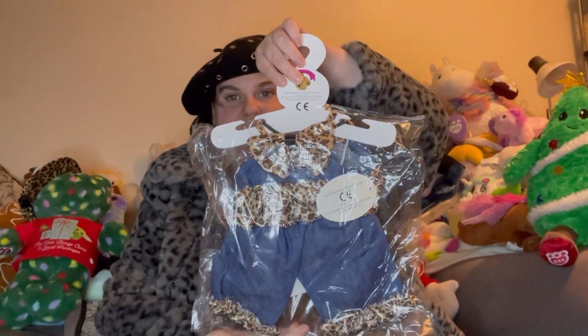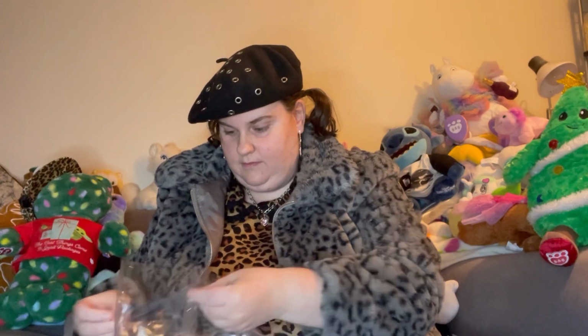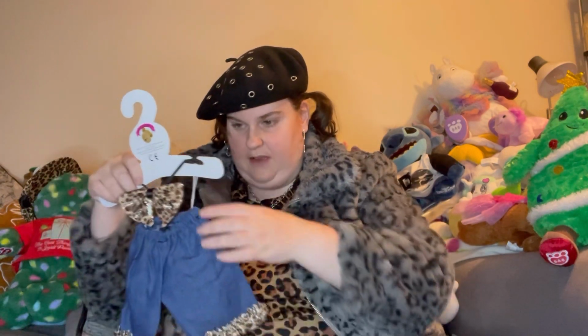Then we've got the outfit to go with that, which is here. Oh, yes. Right, there we go. So, a little chance that says cheap or just a shade. Oh, it's got that bow as well, that's cute.